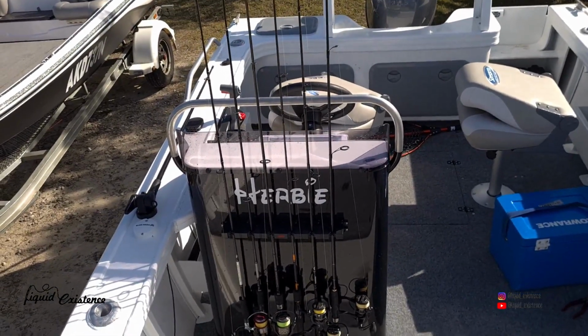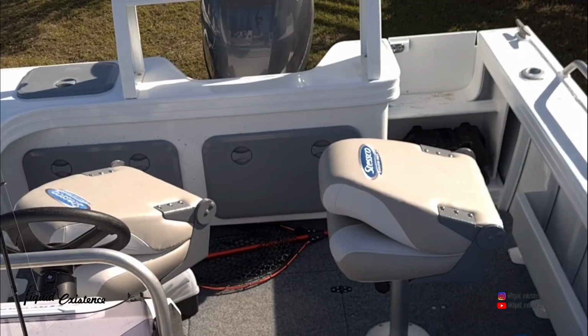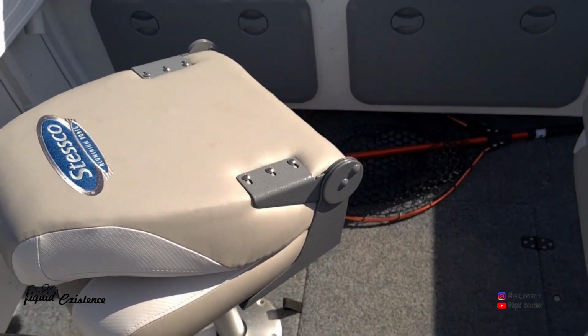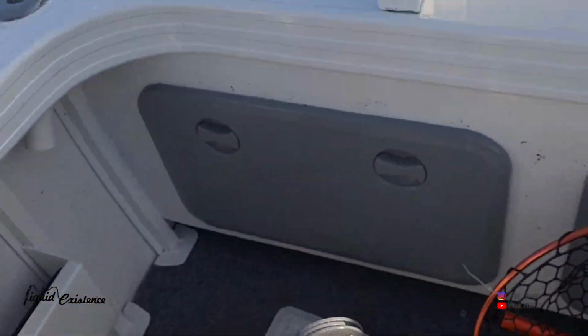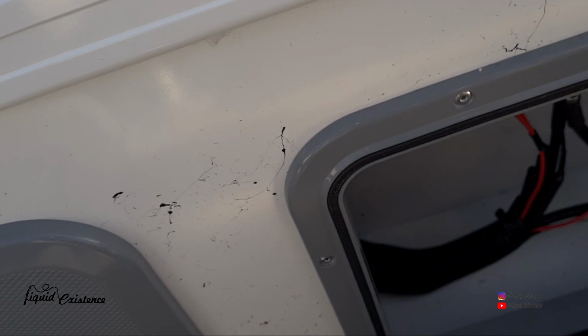So back up the front, looking at the console there, pretty massive console, with a 90 horsepower Yamaha on it, and you've got your two seats down there. And down here hiding at the back is one kill tank. So put your kill in there. I don't know if you'd get a 3 meter flathead in there, but probably most of your estuary species, your snapper. This boat's pretty much like a crossover boat, so you can go outside in it.